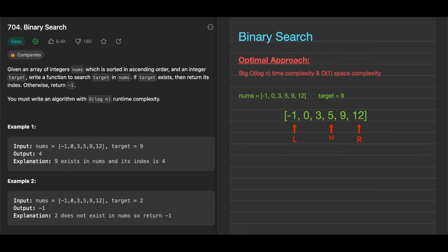First we check if the target equals the value at the midpoint, which it does not. Then we'll check if the target is less than or greater than the midpoint. In this case, it's greater than, so we'll move our left pointer to the midpoint plus 1. The while loop iterates, and now we have a midpoint of 4. We check if the target equals the value at the current midpoint. In this case it does, so we return the index of 4.